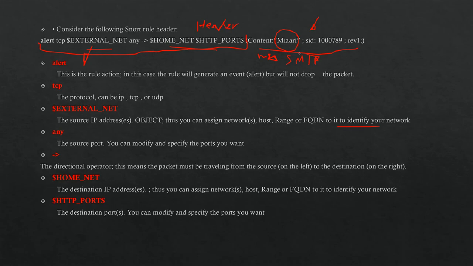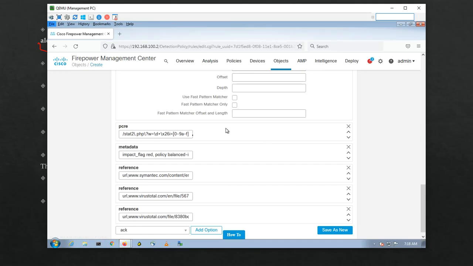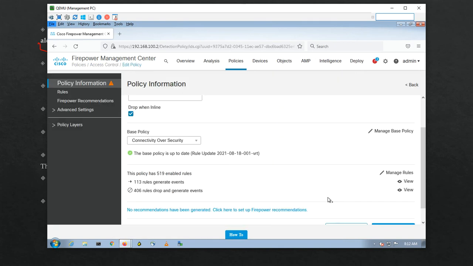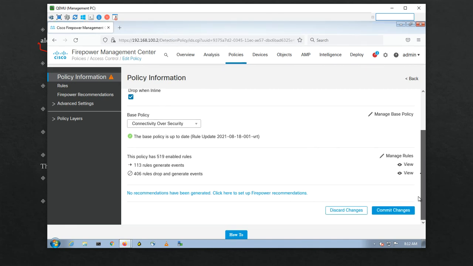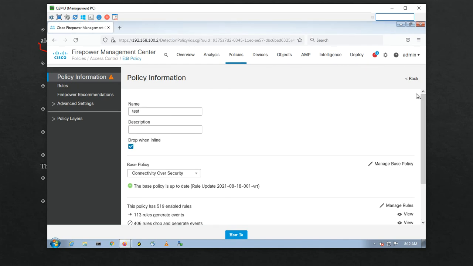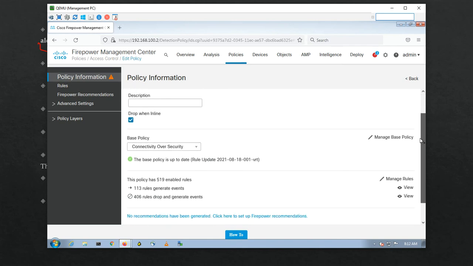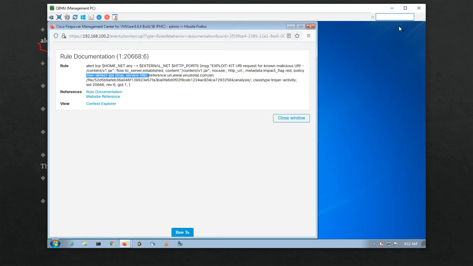I used Mihari here. So the metadata, because you know that IPS is working with the metadata. So this is the intrusion rule.